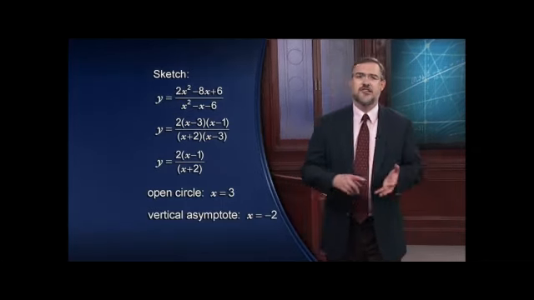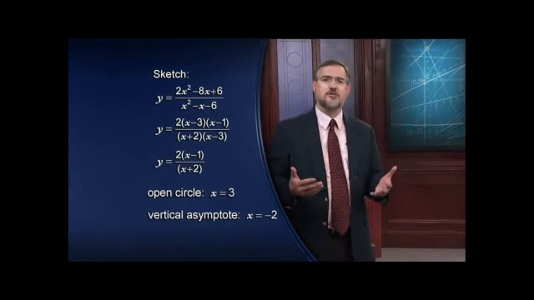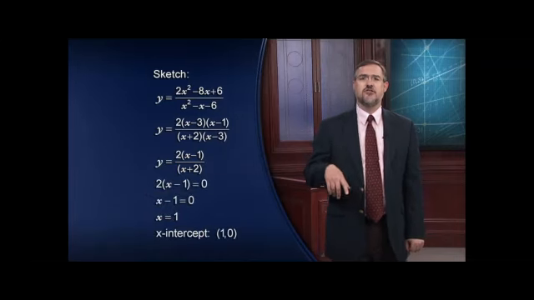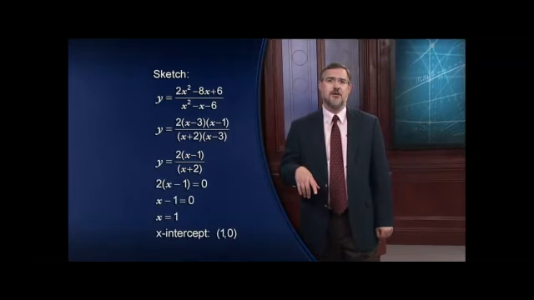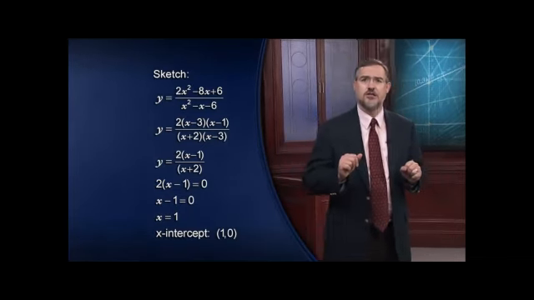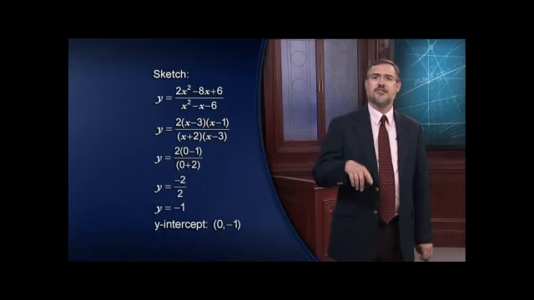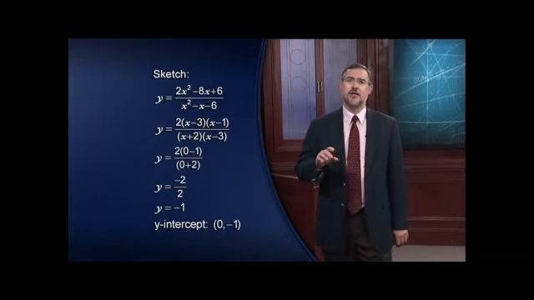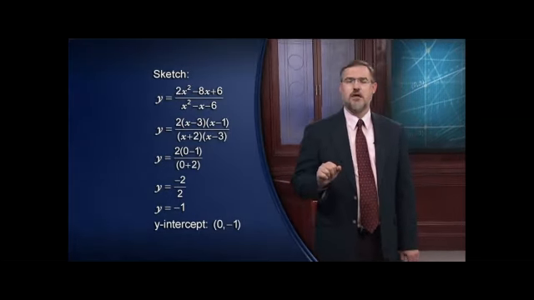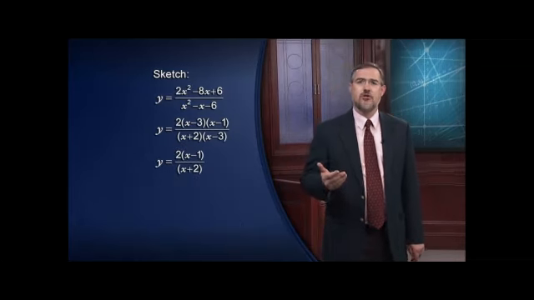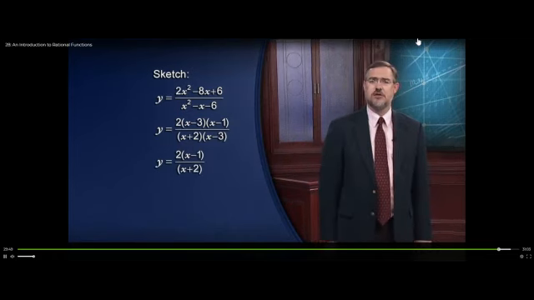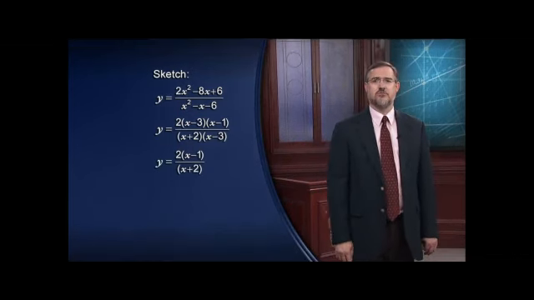Now, if you find the x-intercepts and the y-intercepts and the asymptotes, you can start plugging in some points and finish this up. The x-intercept is going to occur at (1, 0), and that's just from setting the numerator equal to 0 and solving for x. The y-intercept is going to occur at (0, -1). And remember, I got that from plugging x equals 0 into the function. In terms of vertical asymptotes, we already noted that x equals -2 is the only vertical asymptote. There's not a vertical asymptote at x equals 3.